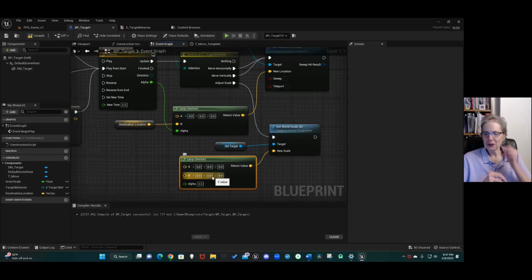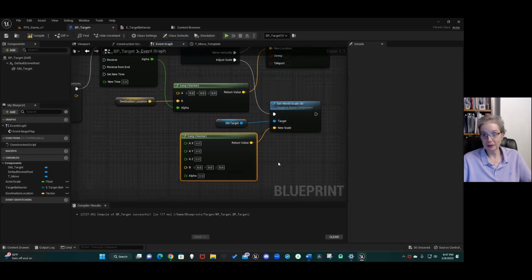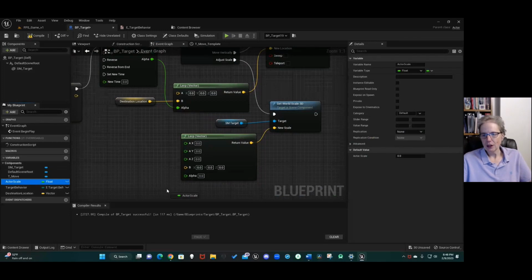So the A value on our lerp vector is going to be the scale of our actor at the start of the game. And we know that because we stored the actor scale variable. So if we right click on our A input on the lerp vector node, we're going to hit split struct pin. And now we're going to drag the actor scale variable to the left of this new lerp node.